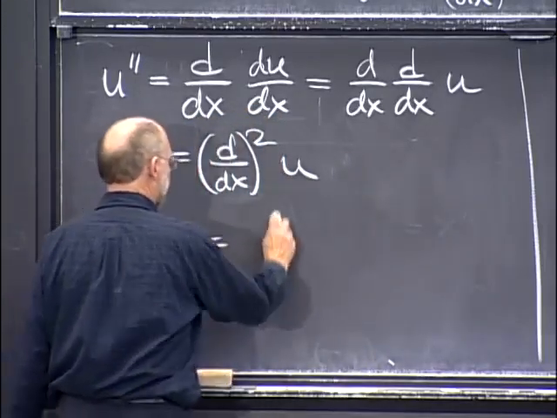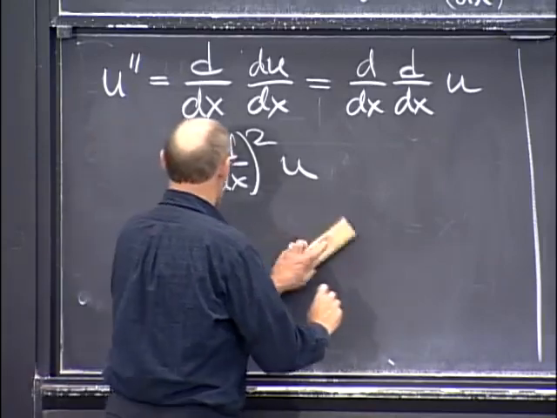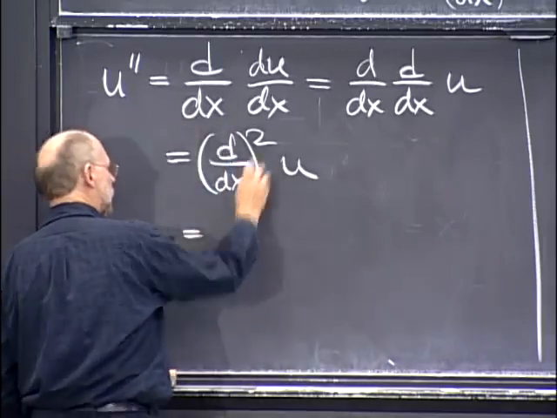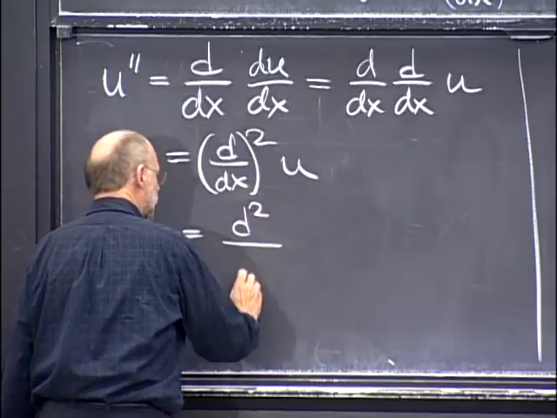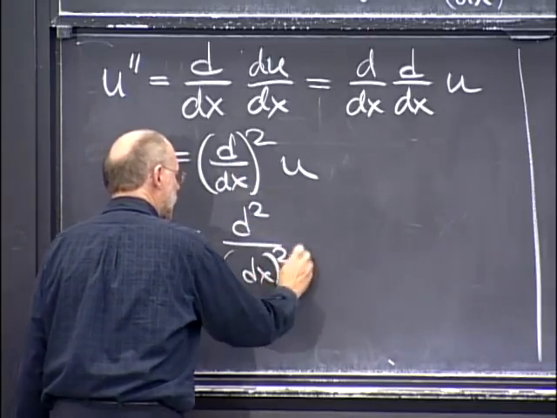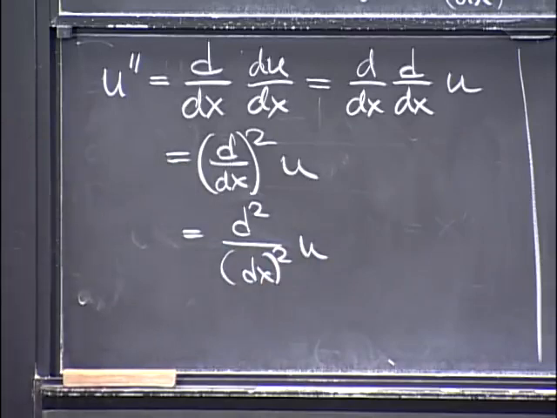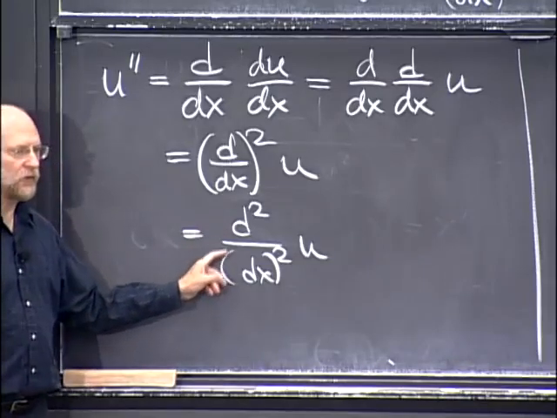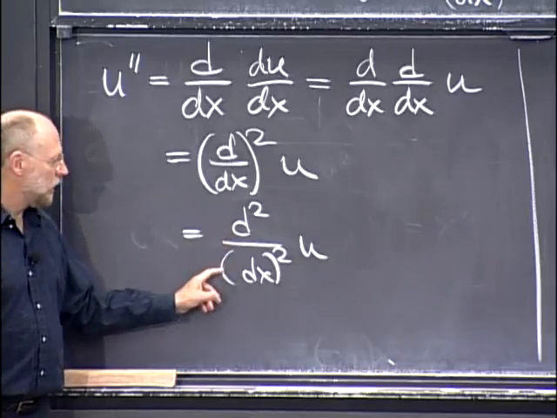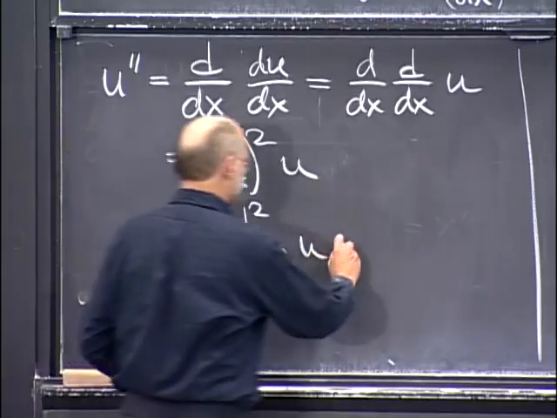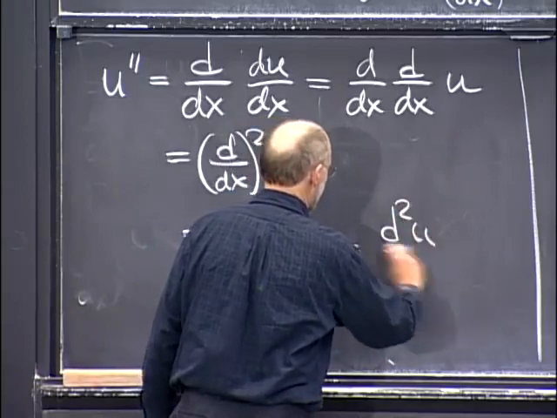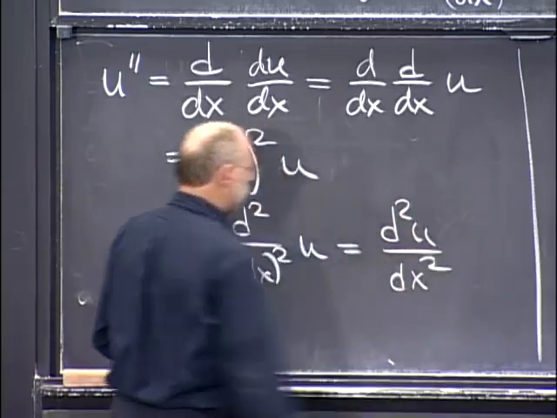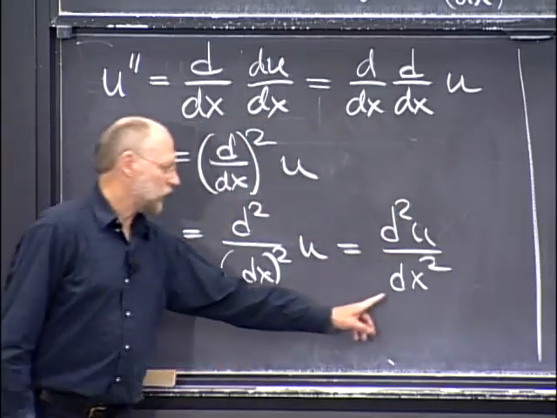I could write it as, now this is a strange one. I could also write, this I guess says like that. It's getting stranger and stranger, isn't it? This is definitely just a kind of abusive notation, but then people will go even further and write d squared u divided by dx squared. So this is the strangest one.